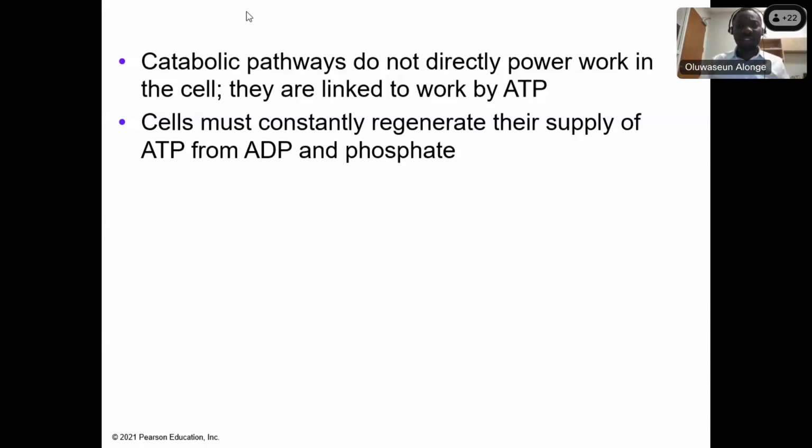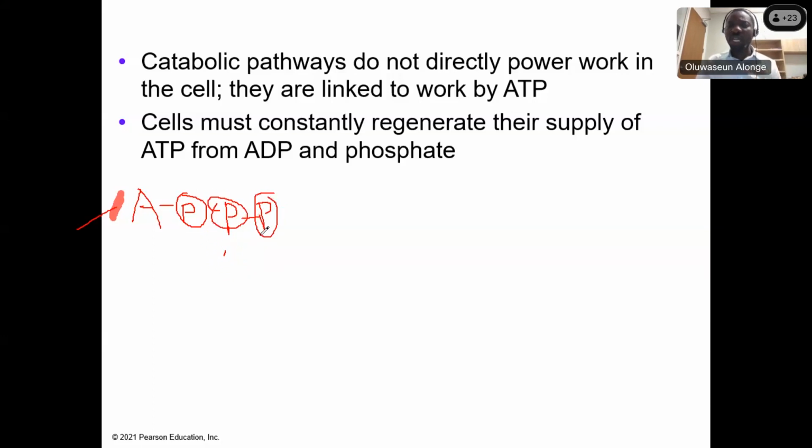Let me see if I can make an analogy of that again. I know I did it in chapter 8, but I'll try. So this is ATP. You have adenosine, then you have three phosphates: one phosphate, another phosphate, then another phosphate. This is what we call adenosine triphosphate. There are three phosphates there now.